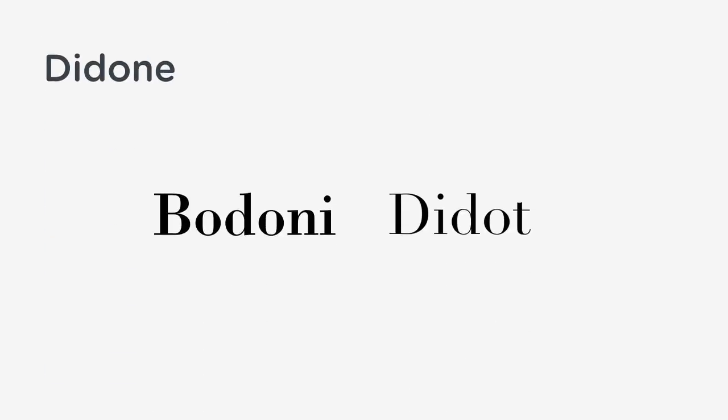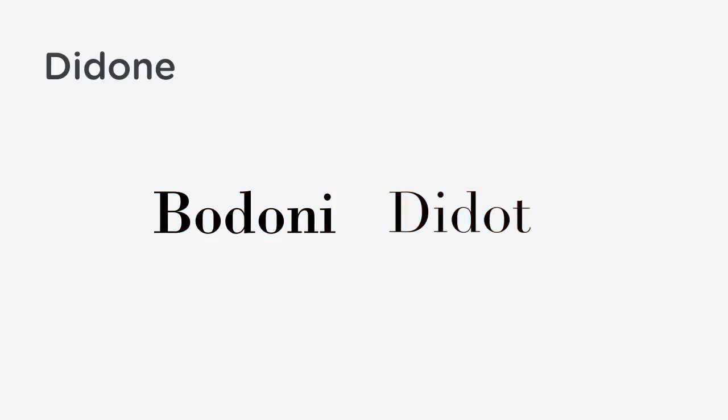Next, we have the didons arriving in the late 18th century. The influence of the pen is really nowhere to be found. The serifs have become even thinner without any sign of bracketing. Contrast is taken to the extreme with thick verticals and ultra-thin horizontals. You might regard these typefaces as reminiscent of high fashion culture. They work great at large sizes with ample amounts of white space around them. But as body copy at small sizes, their serifs and horizontals can quickly get lost. Some examples include Bodoni and Didot.